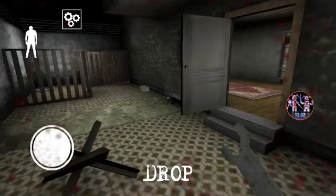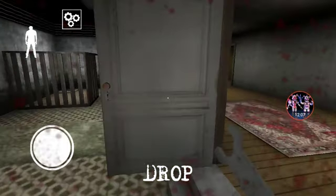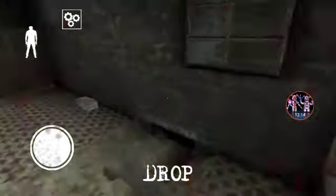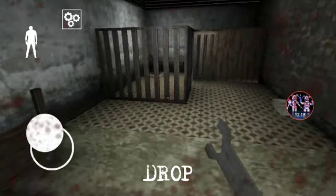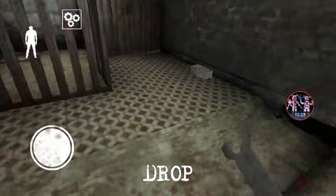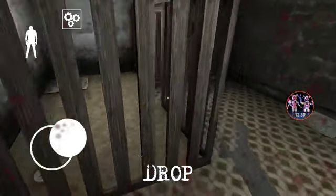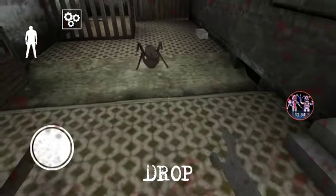Okay, I'm confused. Did that take out the water? I think it did. Oh my god, it did. It took out the water. Where's the spider? Guys? Okay, the water's gone, or whatever that weird liquid was. But where's that creepy spider thing? Oh my god. It's in there. Oh my god, Jesus Christ!